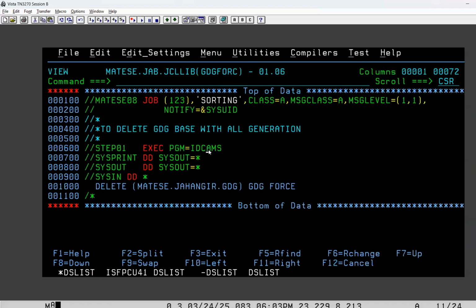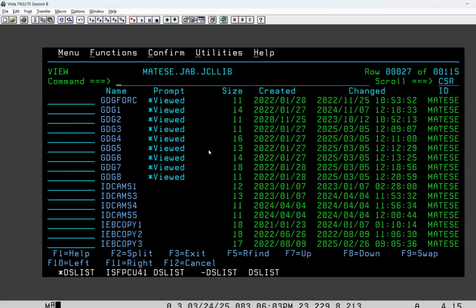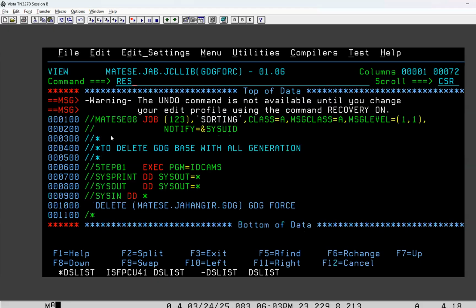And finally, if you want to delete a generation, sorry, delete a version, the base, with IDCAMS you can do. Sorry, Jahan, go back. I want to ask you a question. In this view command, all these lines we can copy, right? They are full of data, right? The line before the name, this line. They are embedded with data, right? Yeah, exactly, we can copy them. When you write V, that means you are copying the data. No, V means to view. If you want to view this member, you have to use view.